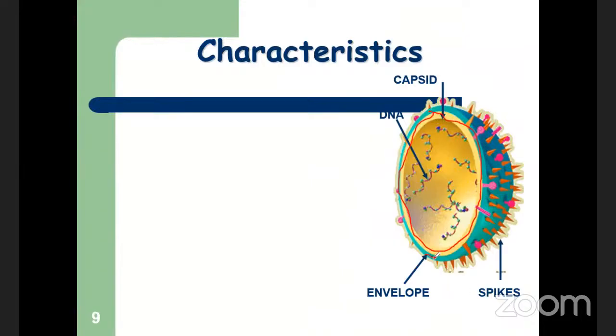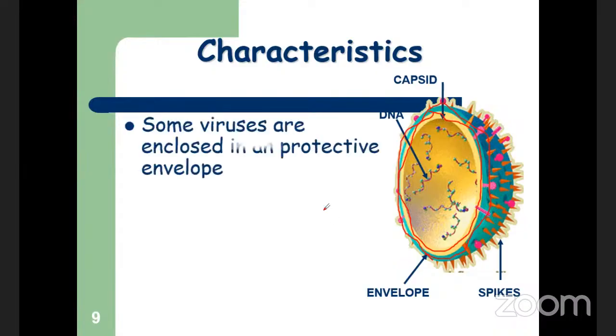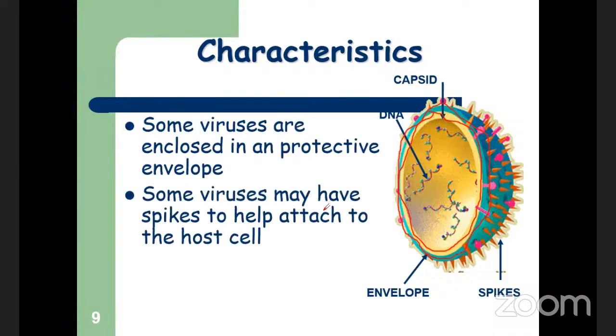And the envelope is also present. These envelopes are present only in animal viruses, not in plant viruses. This is a special character distinguishing plant viruses and animal viruses. The animal virus has an extra coat, the envelope, above the capsid, and some spikes. The coronavirus has this spiky structure like a corona, a crown. The protective envelope layer is present in animal viruses.